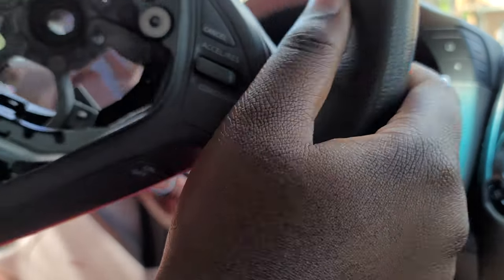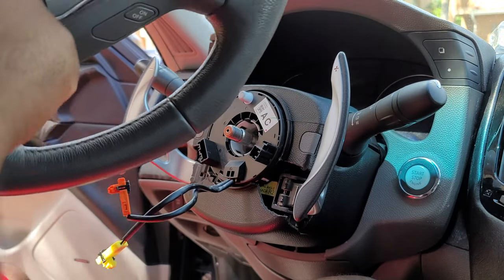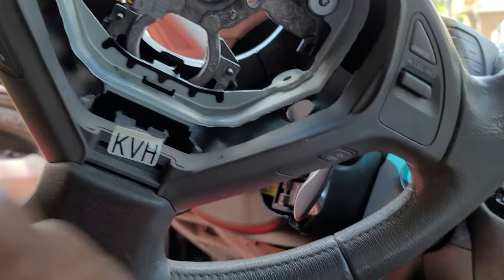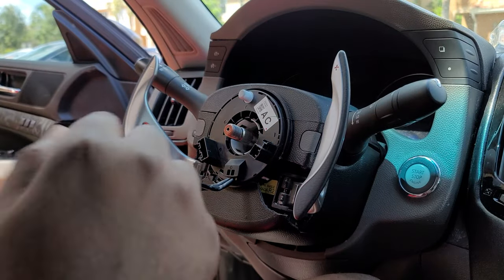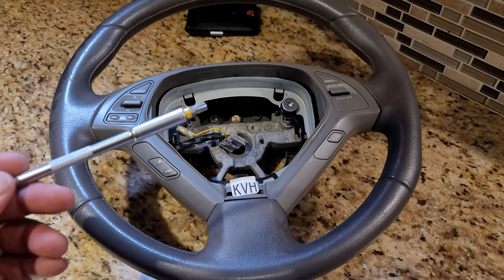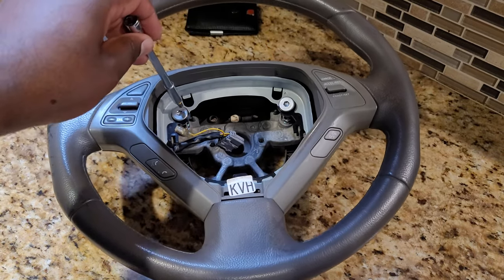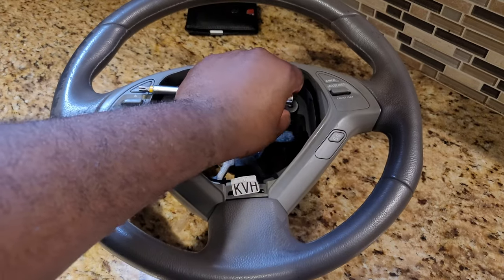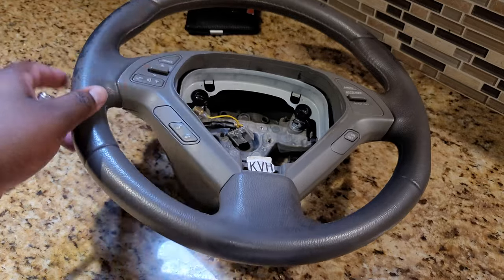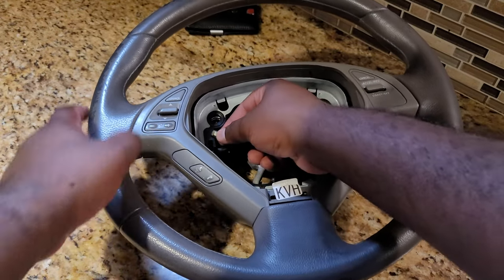And then you want to make sure that when you're taking these two pieces off, this little black tab right here, take it out of the black tab and then take the steering wheel off. All right, now that the steering wheel is off, you're going to grab your T30 again and undo these two screws here, one and two. Once you undo those two screws, this metal piece here will come off. But first you want to undo this here from here.